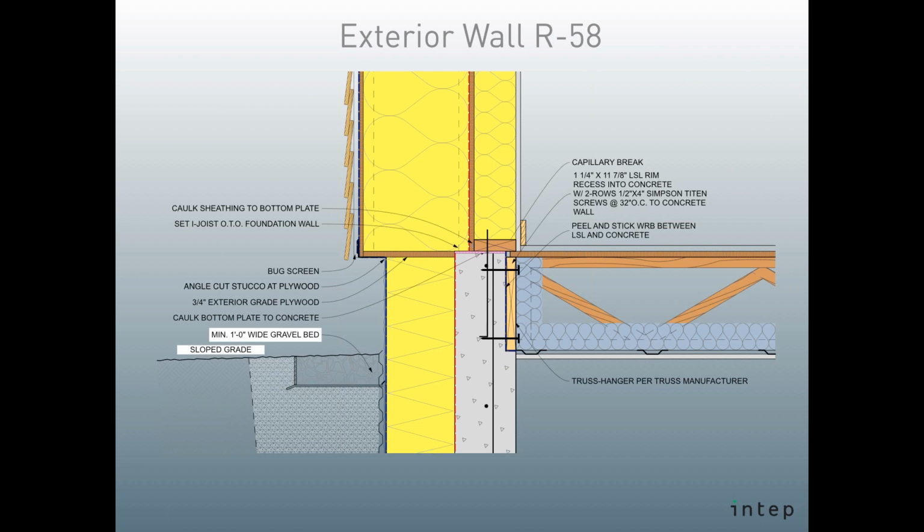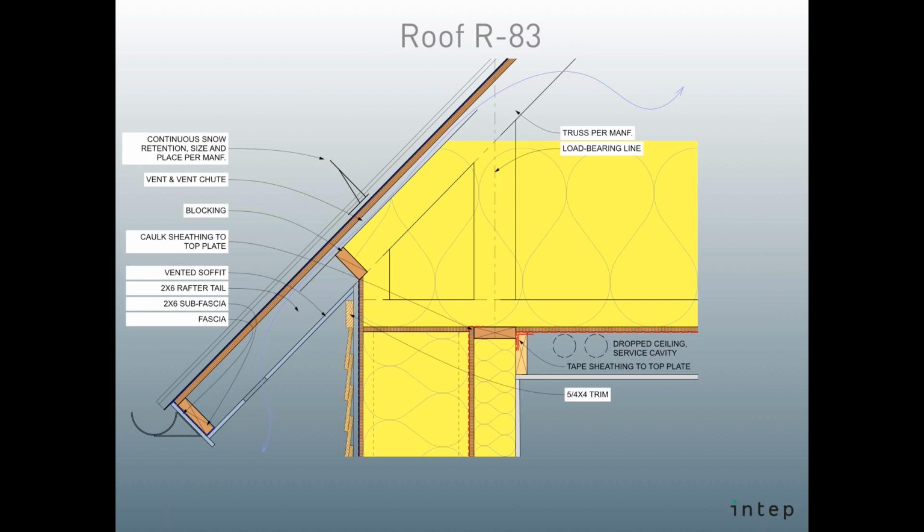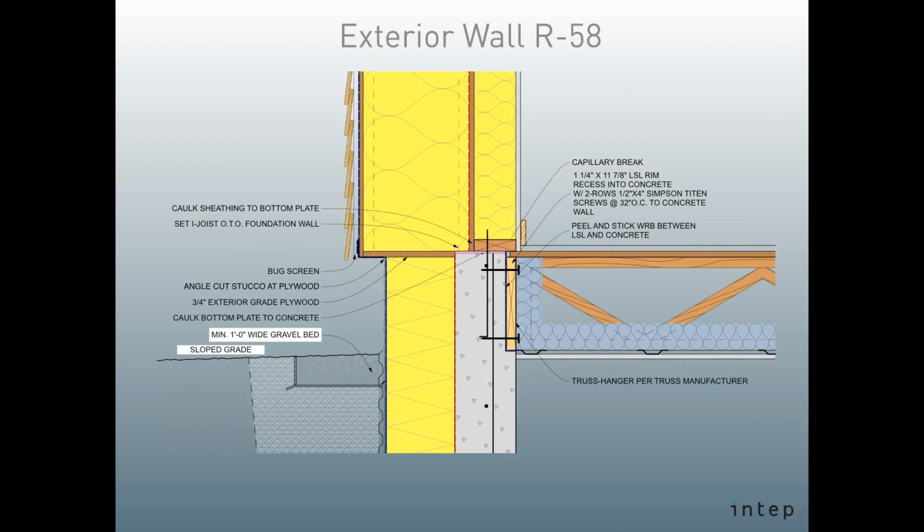And the reason why we do that is, particularly in the roof, it's very easy to get a very high R value into the roof when you loose fill insulation up there. So that's an easy and inexpensive place to pick up good R value. In the walls, we're pretty much maxing out with this type of construction. 2x6 and a 16, I'm sorry, this is a 14 inch I-joist, so we have a little bit of room, but at 16 we would max out. They don't make them any bigger unless you custom order them, and that gets expensive.